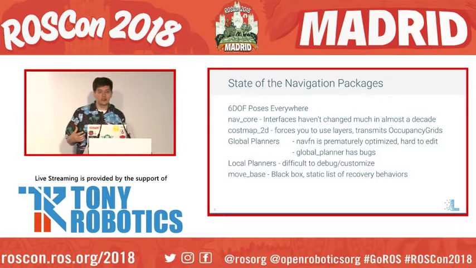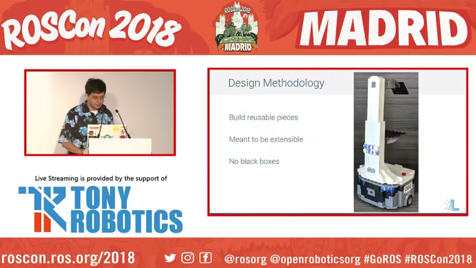And MoveBase. MoveBase is central to all of the operation of the ROS navigation stack. But for most purposes, it is a black box where you put your goals in and hope for the best. And the best that you can hope for is changing the list of static recovery behaviors. But those same recovery behaviors will be run every time, regardless of the method in which your robot fails planning. And that results in not very intelligent contextualized behavior.